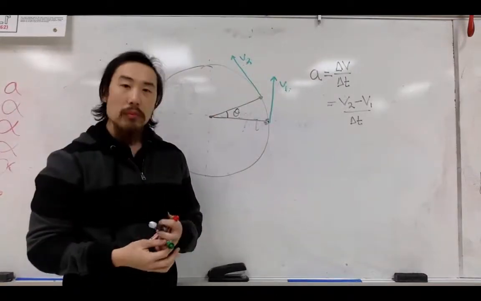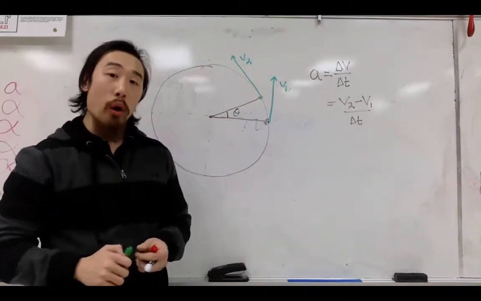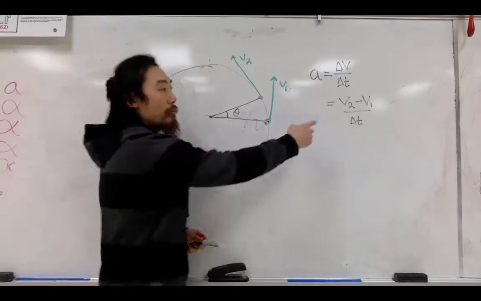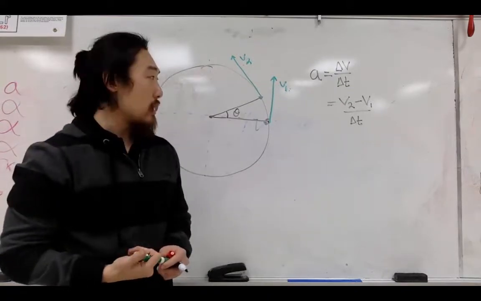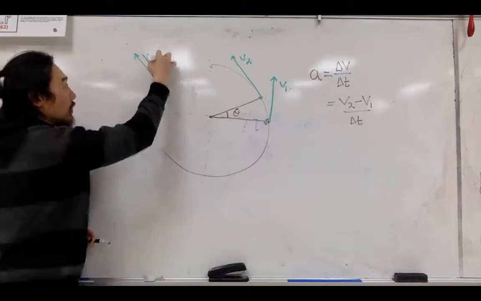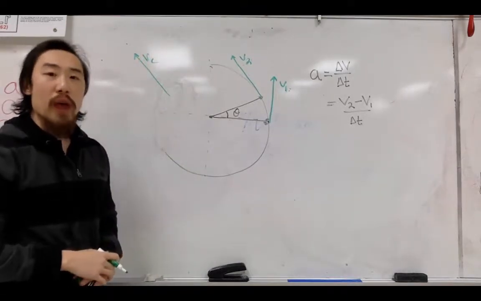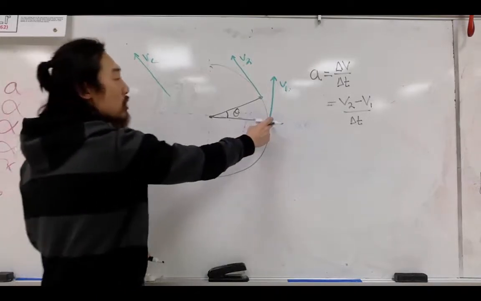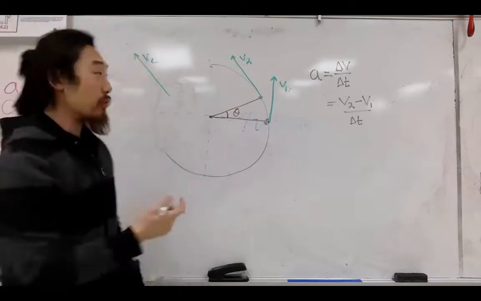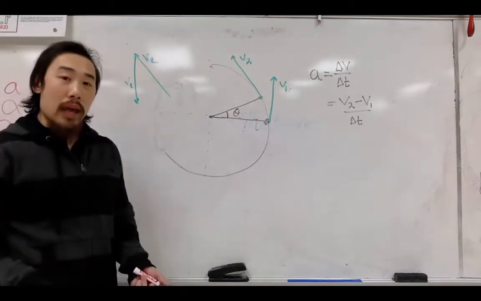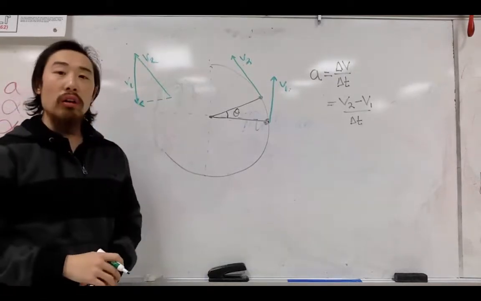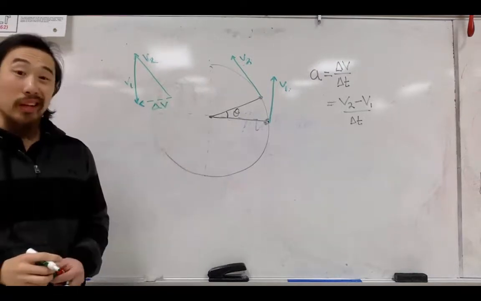We have v2 here and we have v1 here. We want to subtract v1 from v2, and the easiest way to do that is what we call the tip-to-tail method. We're going to follow the ordering of the equation v2 minus v1. So I'm going to draw v2 over here. And we're going to subtract v1 from v2. So v1 used to be straight up vertical, but we're subtracting from it, so we're going to make it go straight down vertical. And we take the shortest distance from point 1 to point 2, and that is what we call our change in velocity. That's our delta v.